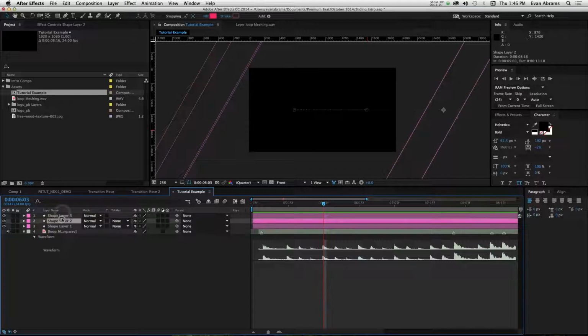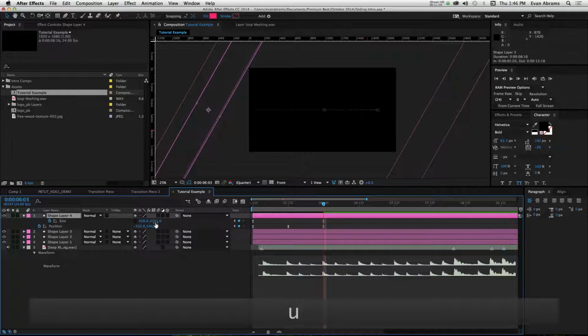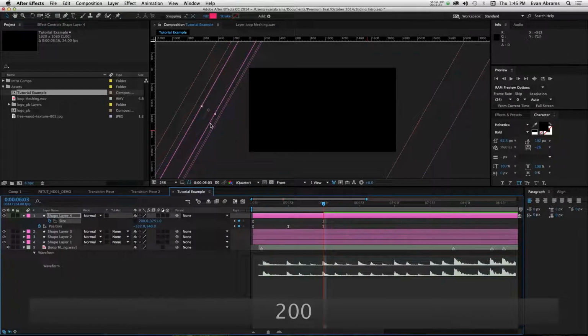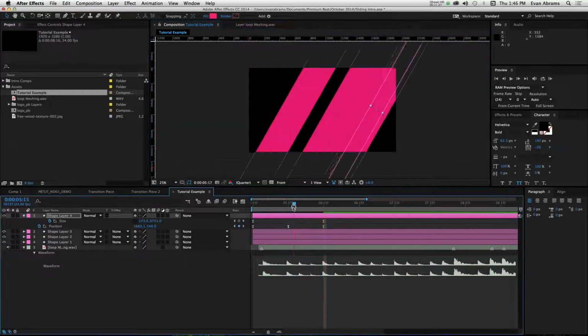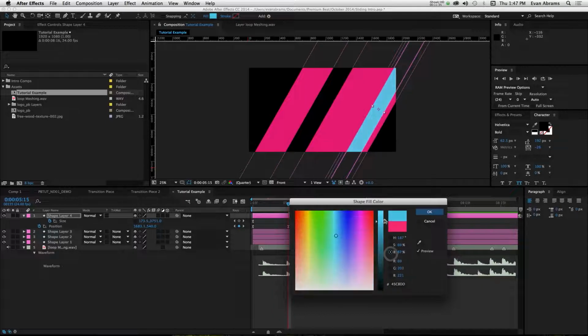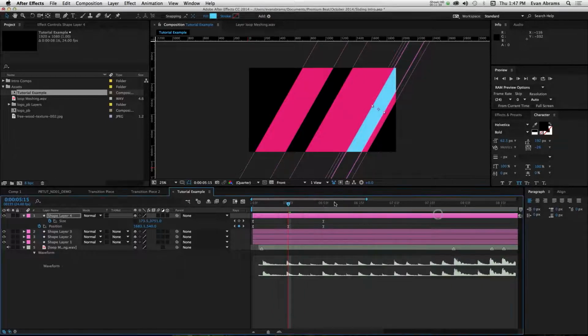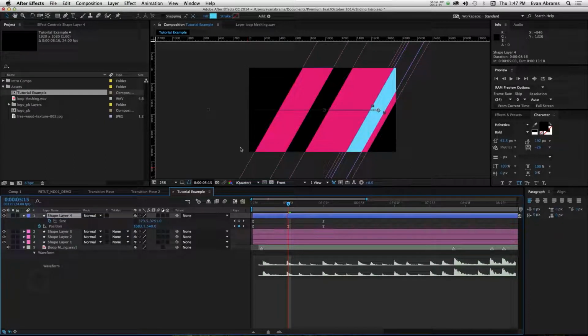So let's duplicate one of these layers, and let's make it much smaller. So let's make it down to like 200 size. That's as big as it gets. And I guess it can exit on this side of the frame too. We're going to need to change its color to be a brighter blue, less saturation, quite a bit brighter. Awesome, that's good. Let's change its layer color to be blue, so we're not confused by any of this.